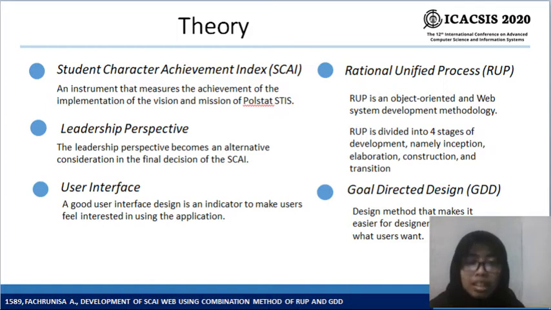Goal-directed design, based on Prasojo et al., is a design method that makes it easier for designers to understand what users want, and the goal is defined as the final condition to be achieved. Cooper mentioned goal-directed design is part of user-centered design.